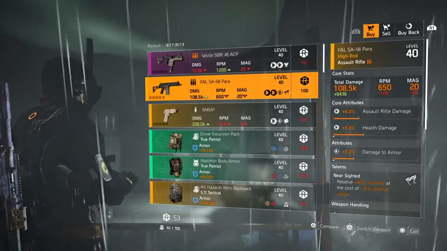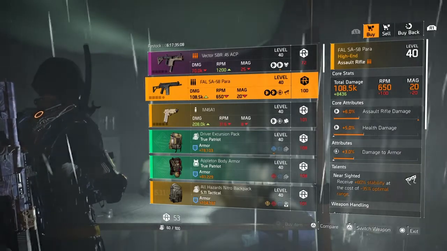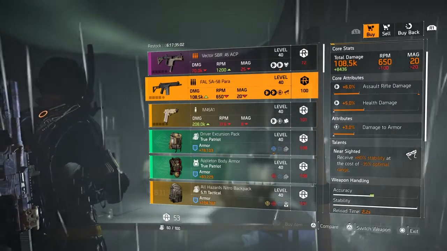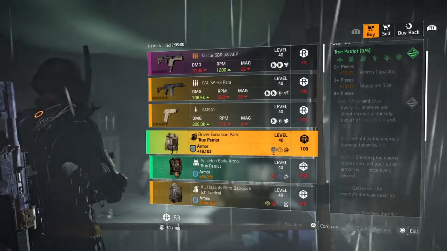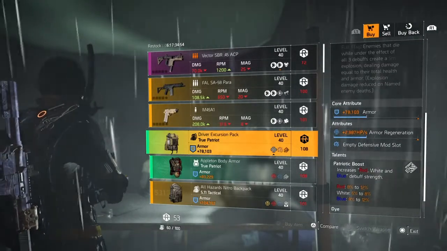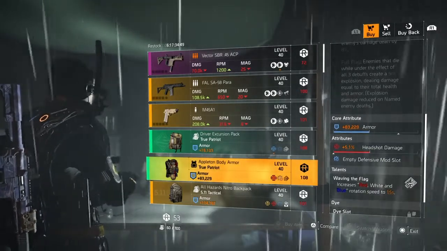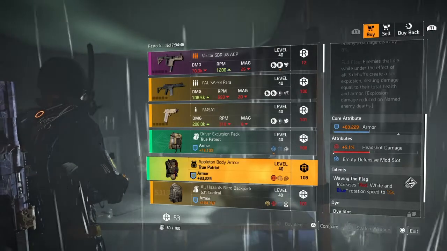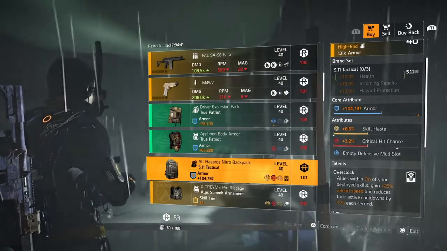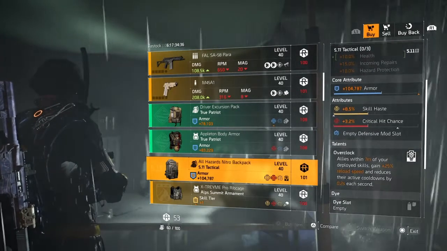Next, DZ South. We have a FAL with 108k total damage, 650 RPM, 20 in the mag, 6% assault rifle damage, 5% damage to health, and 3% damage to armor with Near Sighted. We then have a True Patriot backpack with 78.1k armor and 2,900 armor regeneration. We then have a True Patriot chest piece with 83k armor and 5.1% headshot damage. A 5.11 backpack with 104k armor, 8.5% skill haste and 3.2% critical hit chance with Overclock.